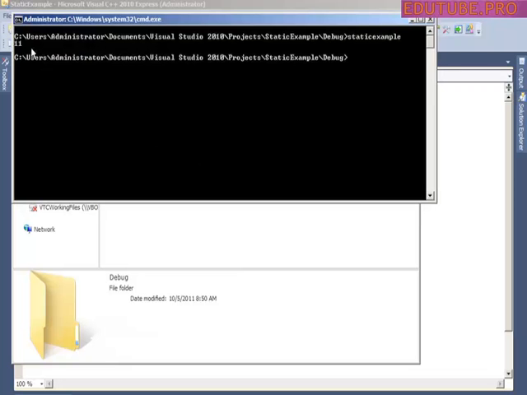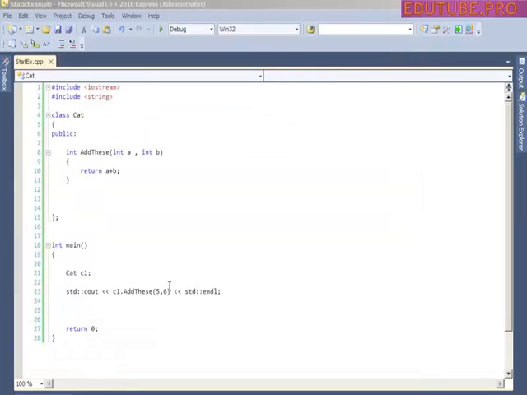Notice the answer that it returned right here, it's kind of hard to see, is 11. And guess what that is? That is what happens when we add 5 and 6 together. Now that's no big deal, right? I've wasted 3 minutes to show you the same thing we've done plenty of times before in the class. Well, let's take a look at a little different thing here.